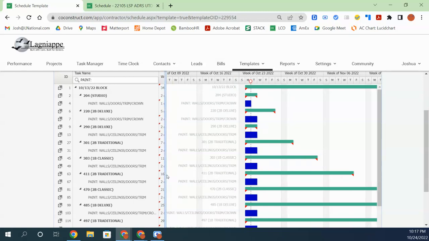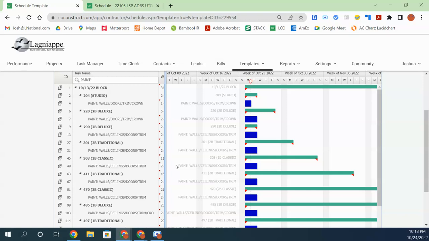Now we're going to start getting into predecessors. So now we have all the paint that's needed input. We have the amount of time each one is going to take input. We didn't worry about anything else. We worry about one thing at a time. Now we're going to start looking at predecessors and successors. Again, those are basically the same thing, depending on which one you're talking about.